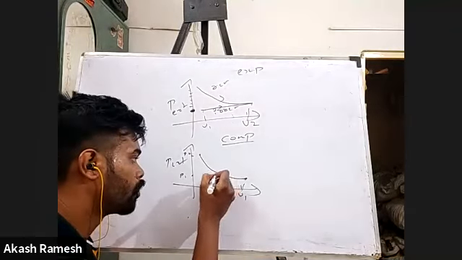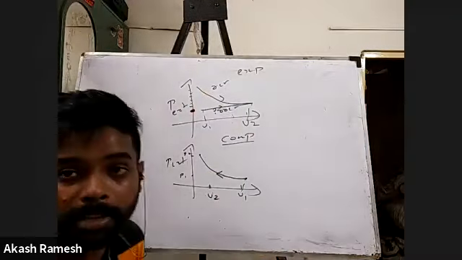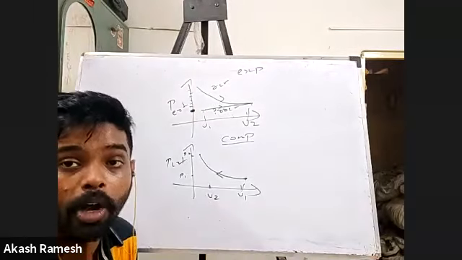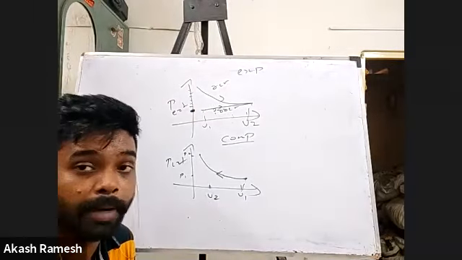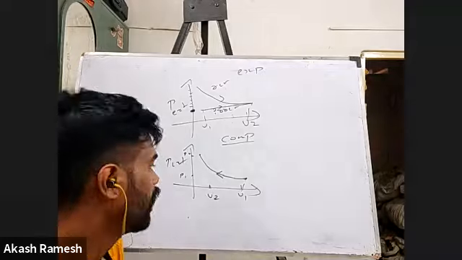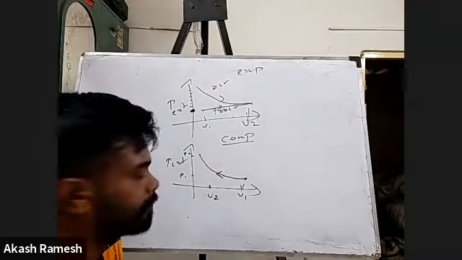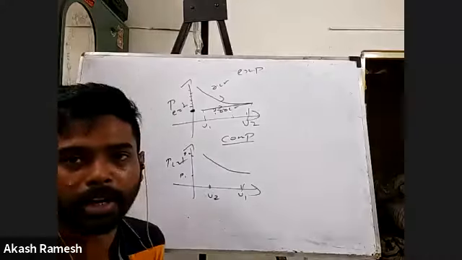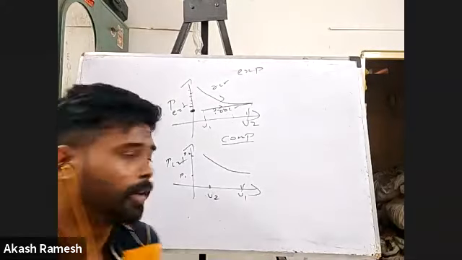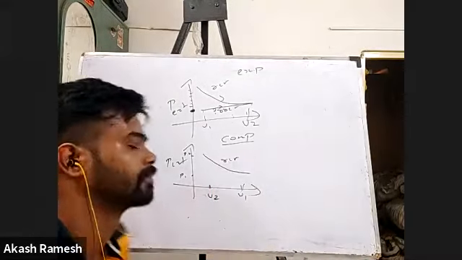The arrow mark now goes like this. In the last case it was expansion, here it is compression. Volume has to decrease and pressure has to increase. Now this is the graph. This is for reversible. Let me draw it one more time. Okay, fine. So this is how the graph is going to look. This is for reversible, obviously.